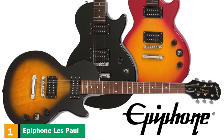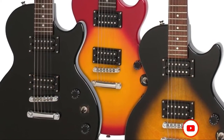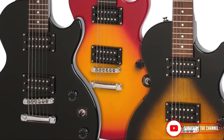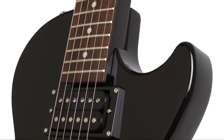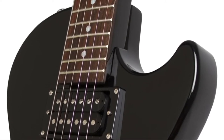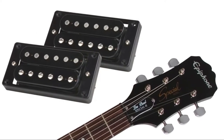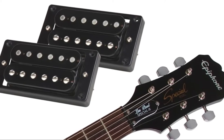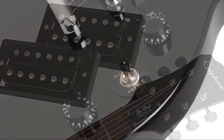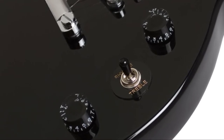At the first position of our list, we have the Epiphone Les Paul Special Roman II electric guitar. The Les Paul Special Roman II from Epiphone is a solid contender for the best cheap guitar because it has all the characteristics of a much pricier model. Gibson purchased Epiphone so that it could compete with rival brands who had started to produce budget versions of its most famous models, including the Les Paul. That means this Les Paul is the closest you can get to a Gibson without paying the big bucks for the premium version, and the value for money it delivers is impossible to argue with.